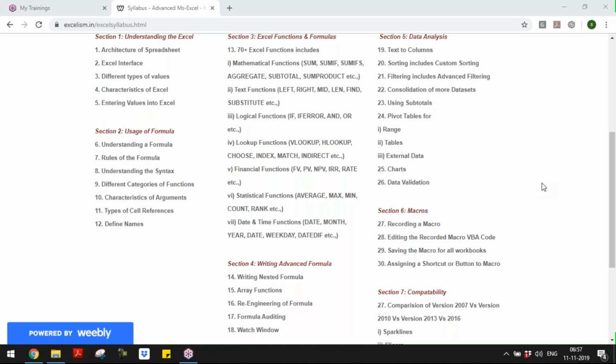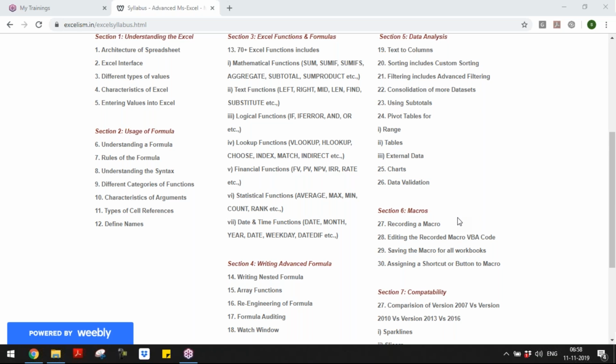Basically, with my section 6, I may not make you an expert in developing your own applications through VBA, but I can remove all the myths in your mind that macros are very difficult to understand, VBA is very difficult to write, and so on. So many myths are there in our mind.